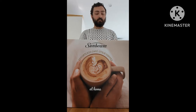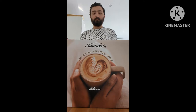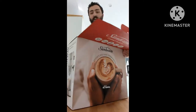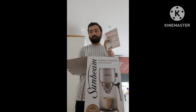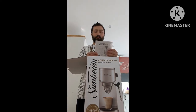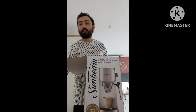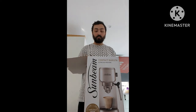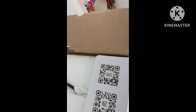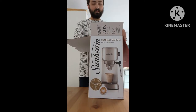So here we go, let's unbox this machine. I'm going to unbox the quick guide over here, which will be handy. Don't throw that out, especially if you need to learn how to descale the machine — there are QR codes so you can scan that for a quick guide.